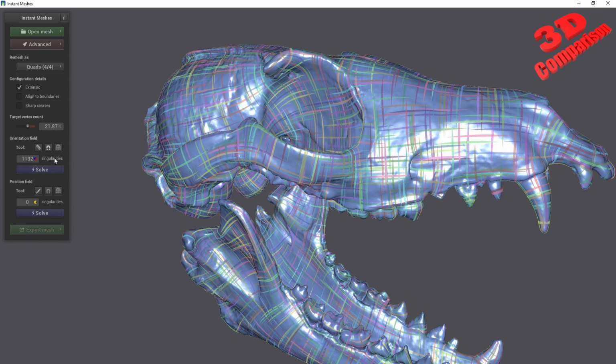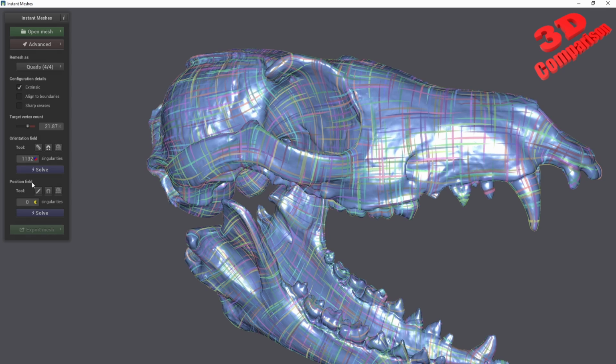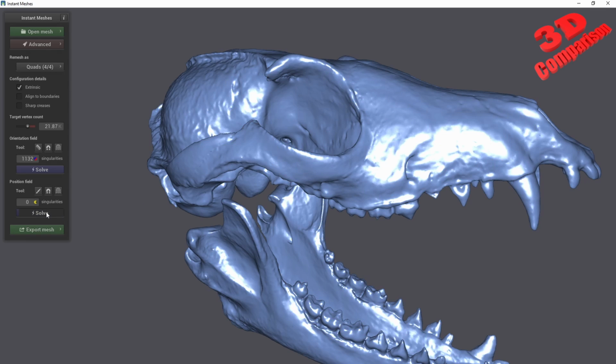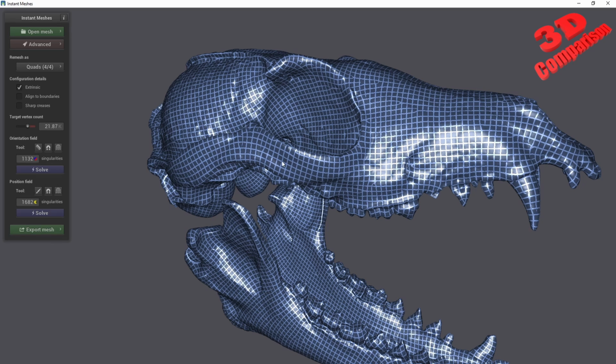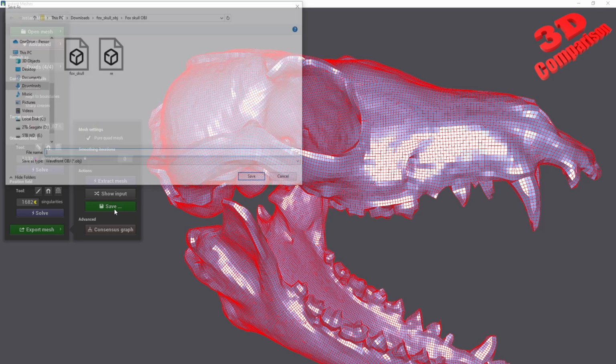We have some singularities over here, but we can also solve the position field on the mesh. So if I click solve over here, we're gonna see how those quads will be formed over here. Now if I go to export, I can also check this to a pure quad mesh. If I extract the mesh, I have the possibility now to save this.